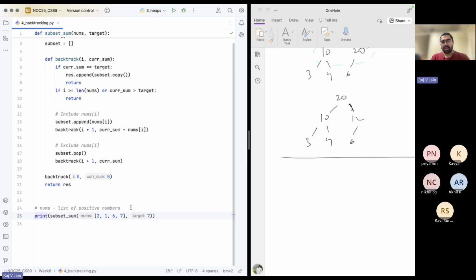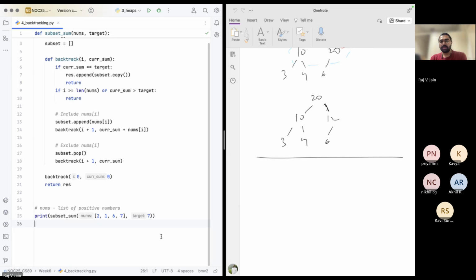So one question. In case I allowed numbers which are negative also, will backtracking help us in any way? Any thoughts?